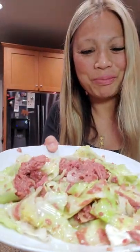There you go. Don't want it to spill all over the place, but here you go. Looking really delicious. And that is, again, a staple of the Filipino people and is so, so yummy. So I hope that you try it one day and let me know how it goes.